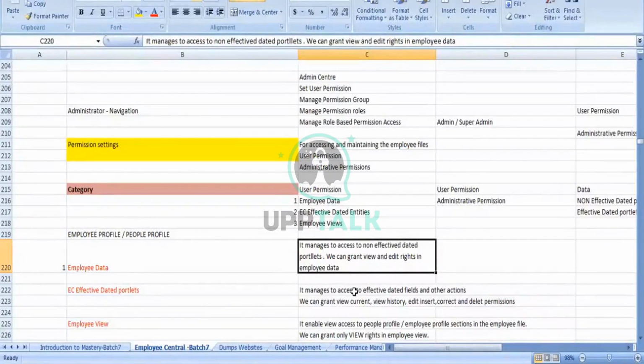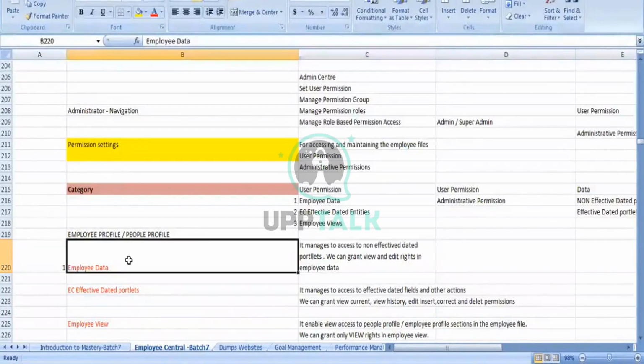Employee data category covers only the non-effective data portlets, where you can only use the edit option and it will overwrite. All the fields in non-effective data portlets come under employee data. Whenever you want to make changes to non-effective data fields, we need to go to employee data.